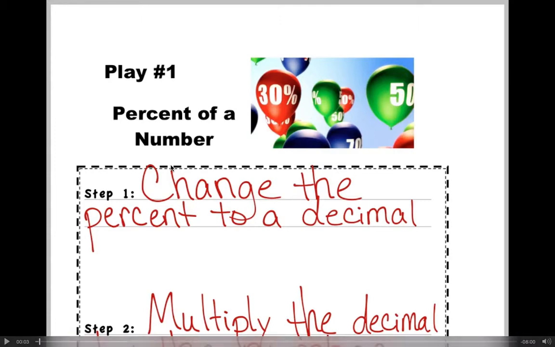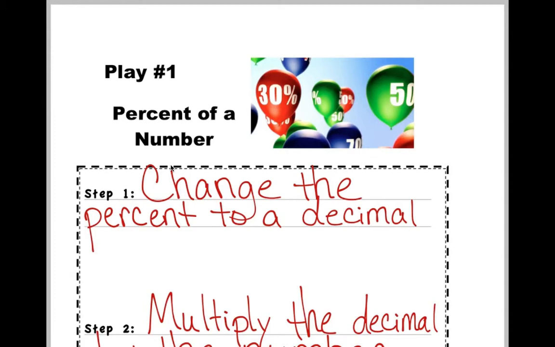Already gotten to learning about the percent of a number. That's awesome. You're doing a really good job this year. Percent of a number is one of the most relevant topics that you'll learn about in math. We use this all the time, especially if you like to go shopping. It's really, really important. And you've probably already figured out by doing your 2 investigation steps that it's actually really, really easy.